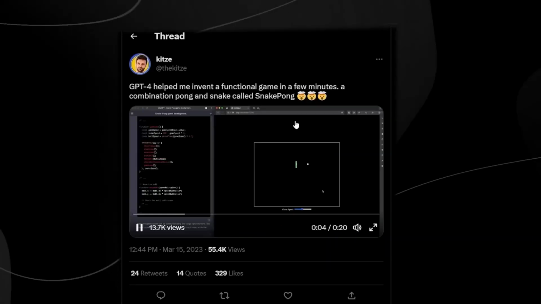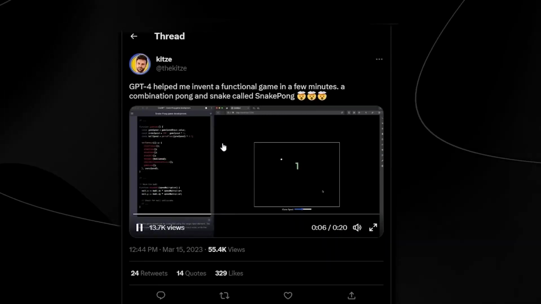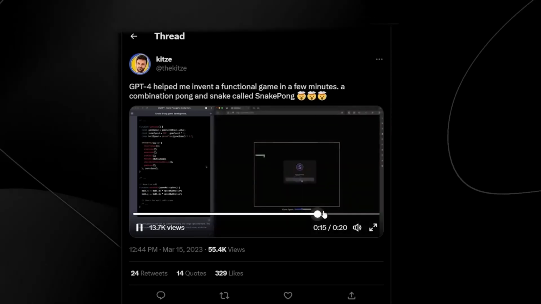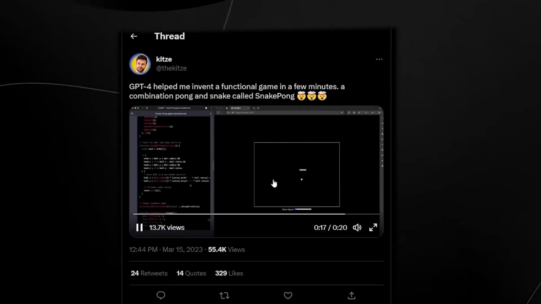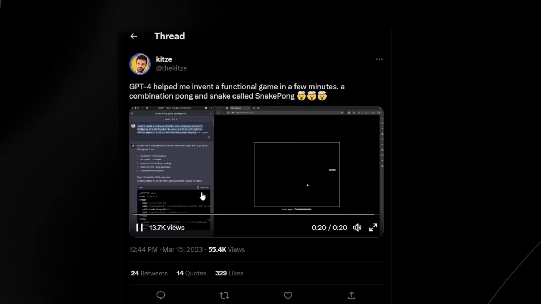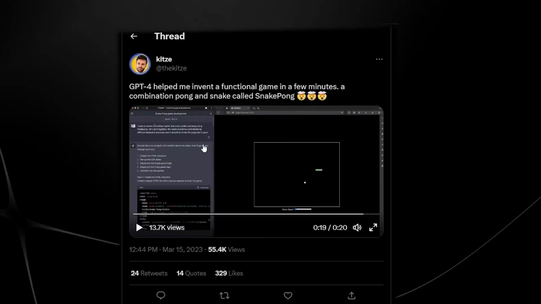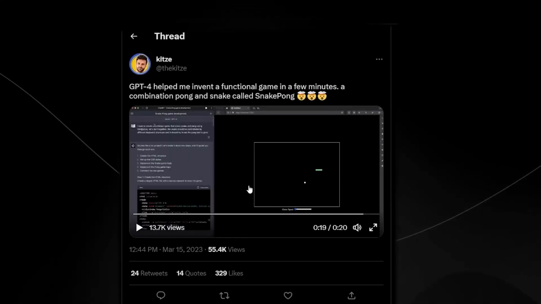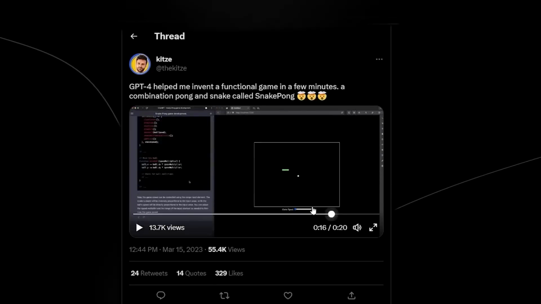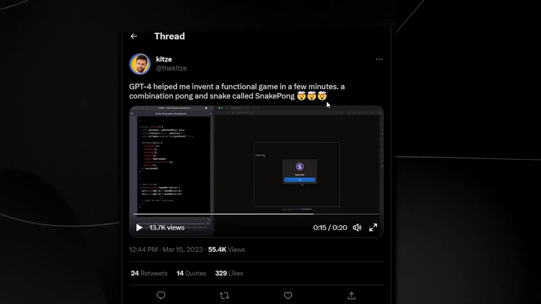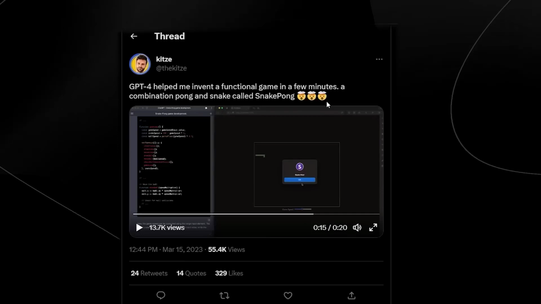Now, though this might not be something that you do want to use, ChatGPT can be used to create very basic games that you can play in your browser. And of course, you guys can see right there, all you need to do is literally ask ChatGPT what kind of game you want to create, and then it will output that code, and you can create those basic games in your browser.